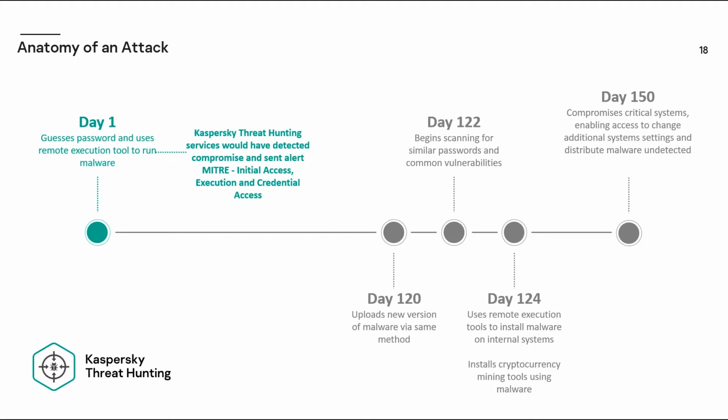This would have been mapped to 3 MITRE techniques: initial access, execution, and credential access. And if you don't know what the MITRE framework is, it's a comprehensive matrix of tactics and techniques used by threat hunters, red teamers, and defenders to better classify attacks and assess an organization's risk. So organizations can use this framework to identify holes in the defenses and then prioritize them based on risk.